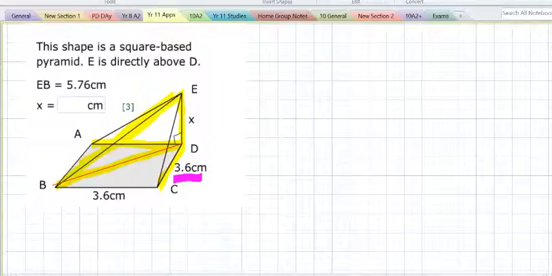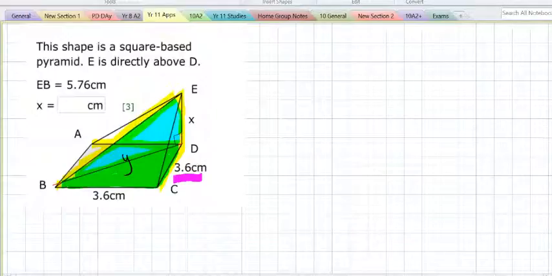So essentially our plan is to use this triangle here to find this line, and then we're going to use this triangle here, of which we'll know y because we'll have worked it out, and we know EB because it's given, to find x. That makes some sense? It's sort of similar to our last one, where we had to use an intermediate triangle to get where we wanted to go.